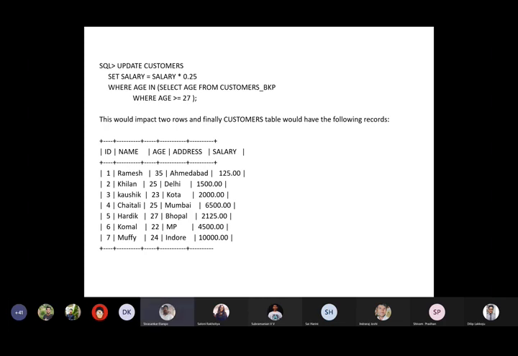So this would impact only two rows, and finally the customers table would have the following records. I think it has impacted Ramesh, whose salary has been reduced to 125, and I think here it is displaying only greater than or equal to 27. Hardik's salary has been reduced to 25% of his original pay.